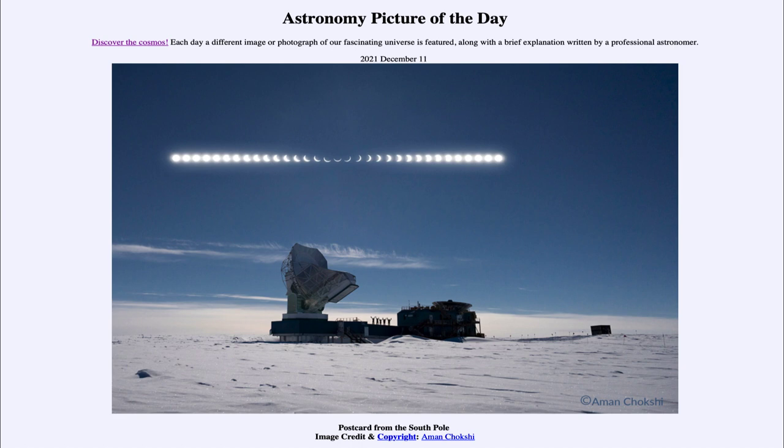Up above in the sky, we see a number of images of our sun. These images of the sun were taken about every four minutes, giving you an idea of how far the sun can move in such a short period of time. The sun does move relatively quickly through the sky. You'll notice the sun is fully illuminated and then partially being blocked out — we're seeing the different stages of a partial solar eclipse that occurred on December 4th.